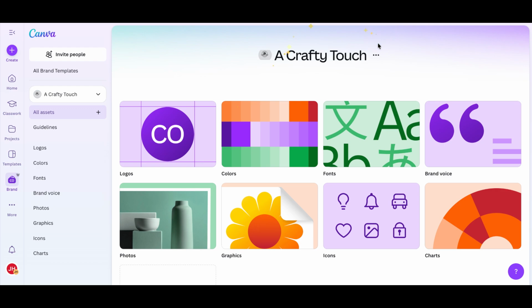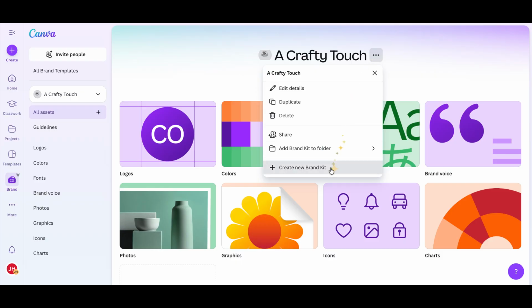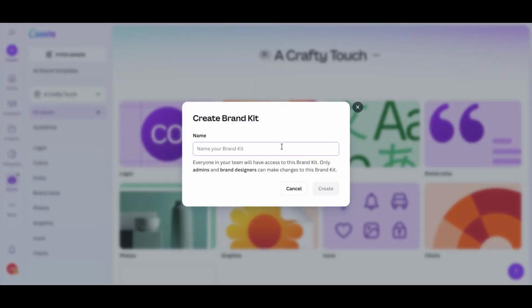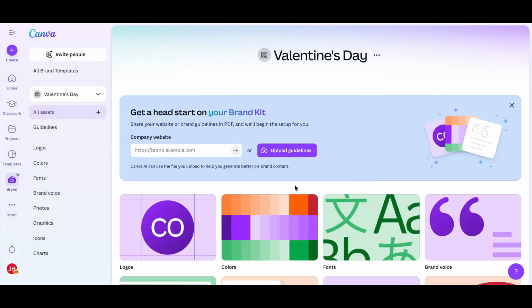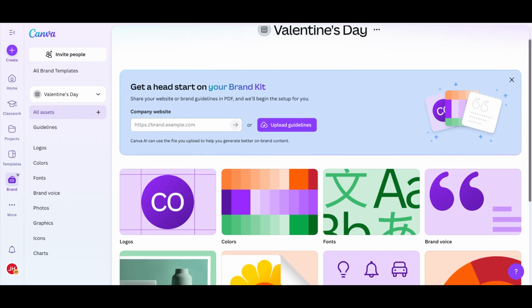So now, to start your brand kit, we're going to create a brand kit for, let's say, Valentine's Day. So what you want to do is come down here to brand kit, and I want to call this Valentine. So when this season rolls around, I know the colors and the fonts that I want to use. So we're going to hit create. You can put your website in here, and this is very helpful if you're working on a team.